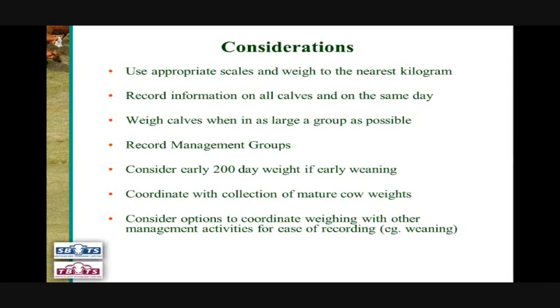When early weaning has been practiced, one consideration that can be made by stud producers to improve the accuracy of their 200-day weight EBVs is to consider taking an early weight on those animals at the time of weaning and then a later weight when the animals are closer to the 200 days of age.